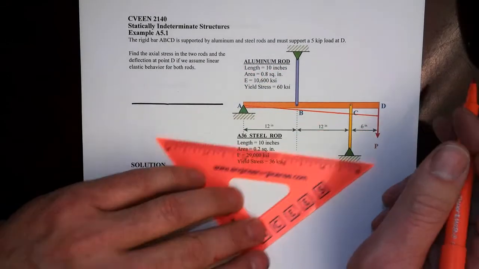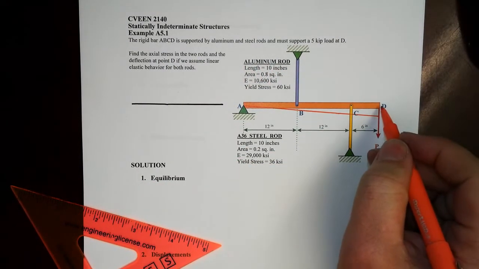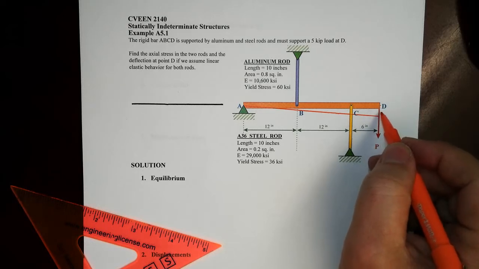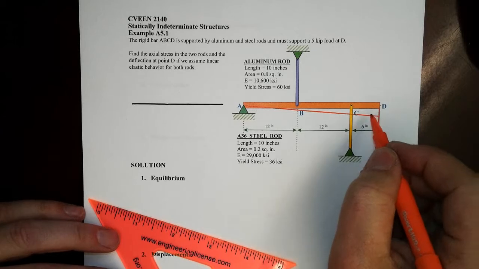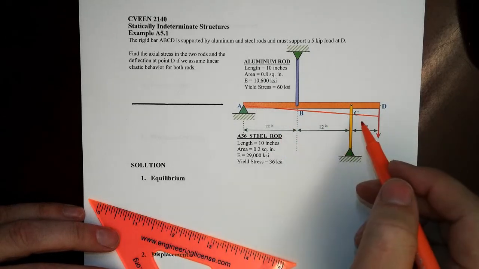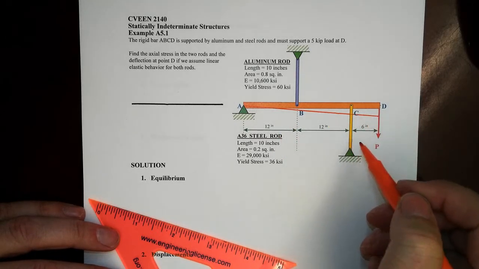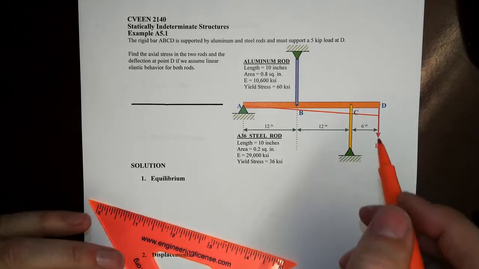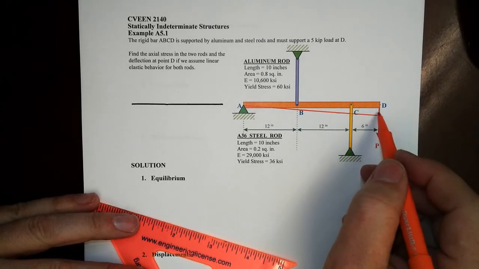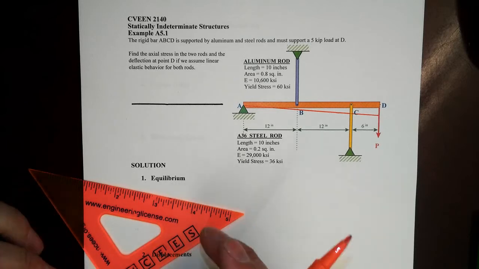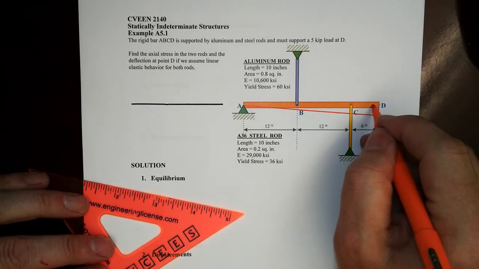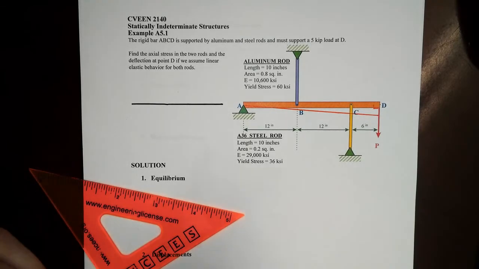And when I'm making these big deals about saying small deflection theory, D is going to go down directly. I know it probably swings as an arc, but it's so infinitesimally small, as we talked about in the previous example, with this almost nearly identical system that was back when we didn't have this rod C here, that went down only a little bit and went left and right even a lot less. So that's the small deflection theory part of this, that this looks like a right triangle in our model.